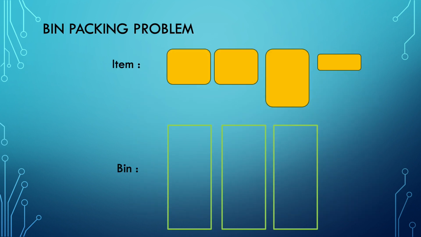It can be formulated as a bin packing problem where there are items of different sizes and an infinite amount of bins, and we are to allocate the items into the bins such that the total size of the items allocated to a bin doesn't exceed its capacity. The objective here is to minimize the total number of bins used.